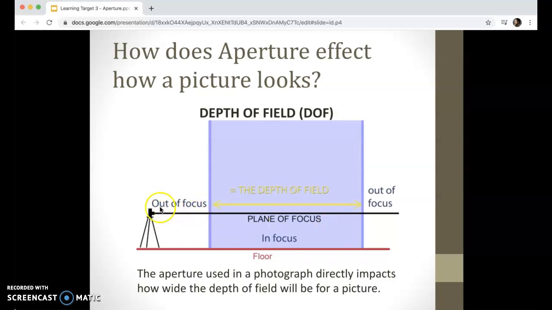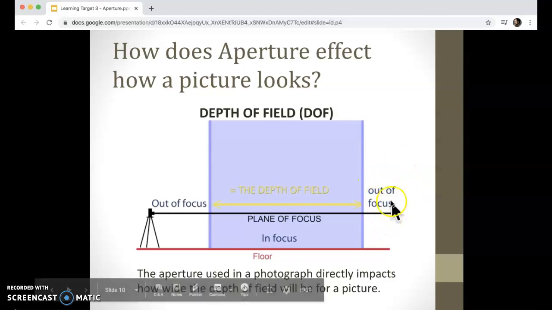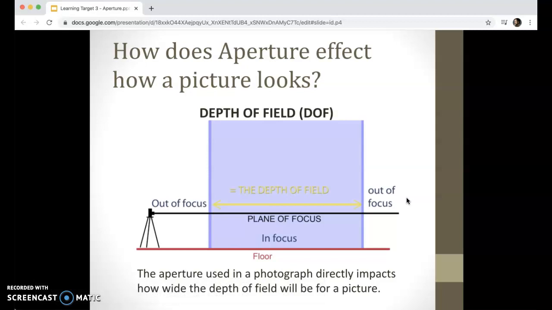So you're going to have some parts of the picture up close to the camera that are going to be out of focus, and some areas that are out of our plane of focus a ways away from the camera that are also not in focus. This just has to do with the limitations of a lens and the aperture, with how much it can really have in focus based on how far away something is that we're focusing on, but also the aperture that we use and even the type of lens that we're using. You could have a focal length that's more zoomed in, so a telephoto lens. That's going to create a shorter depth of field than a wide angle lens, which is a shorter focal length.